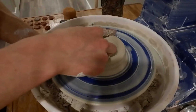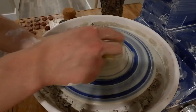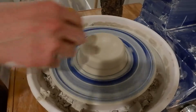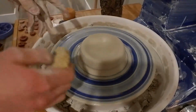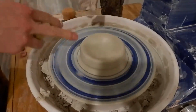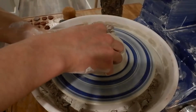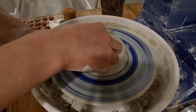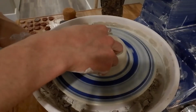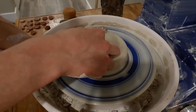And so when you're opening, I kind of open to about 4 o'clock. Some people will pull straight back to 6. Somewhere in between there, and then if you're going lefty, you're probably going to be around 8 to 6 is where you're going to want to pull open. Again, if the floor is still too thick at this point, that's fine. This is still an easy point to go back and adjust.